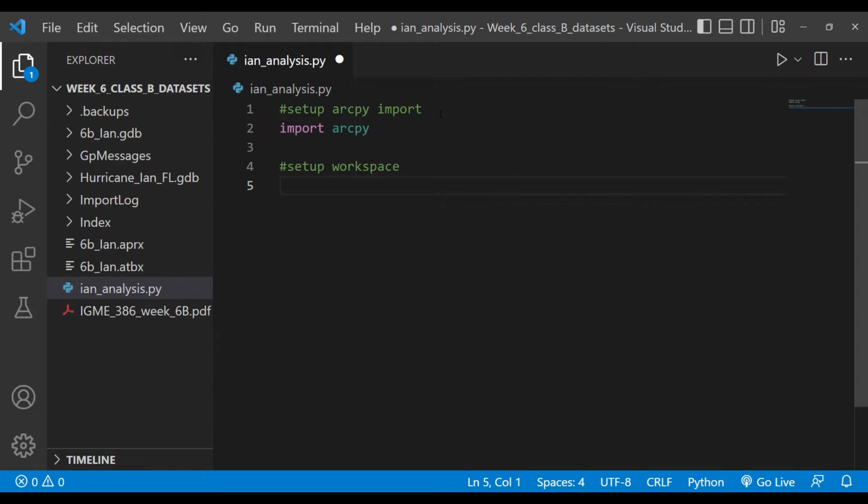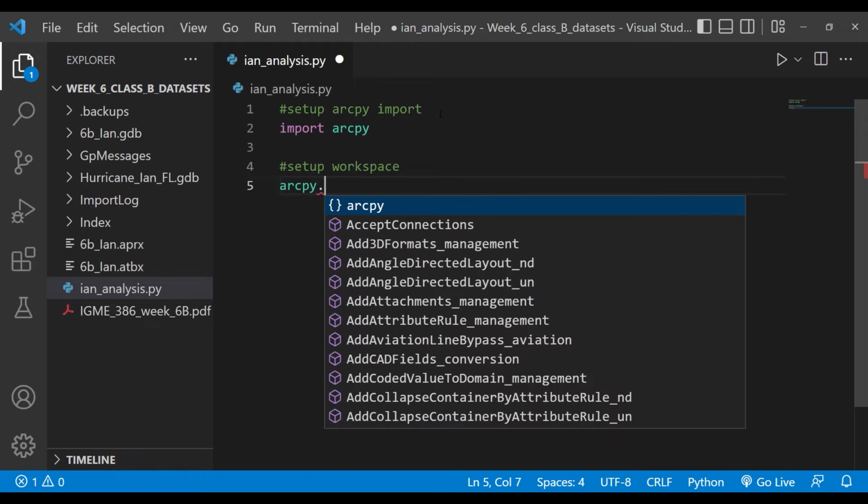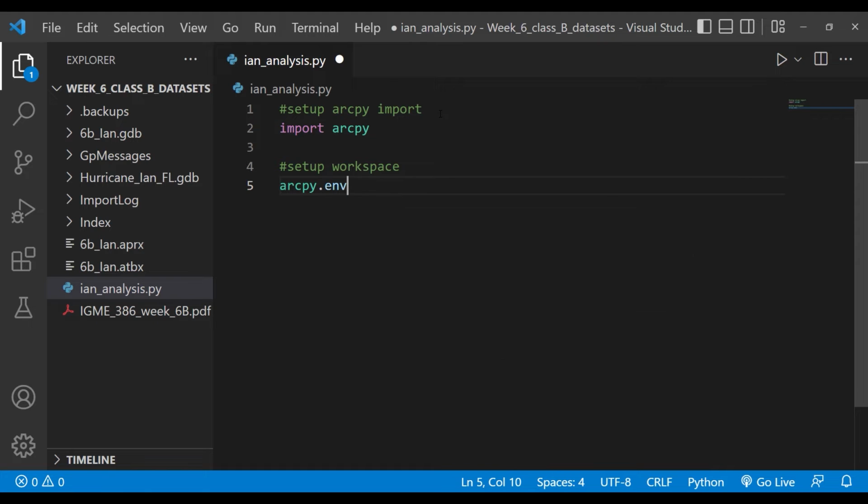And so here's what we're going to do. We're going to type in ArcPy and then enter env. And because ArcPy is plugged in, it's filling in things for me. So we're telling it we want the environment workspace. Doesn't seem like that wants to fill in for me. Is equal to, and basically what we're going to do here is tell ArcPy that all the data operations are going to happen in this one file geodatabase.